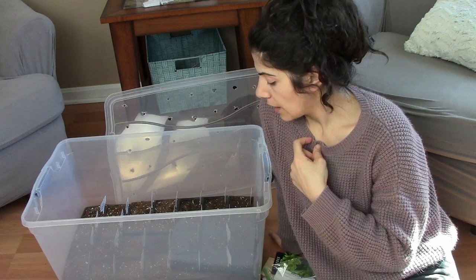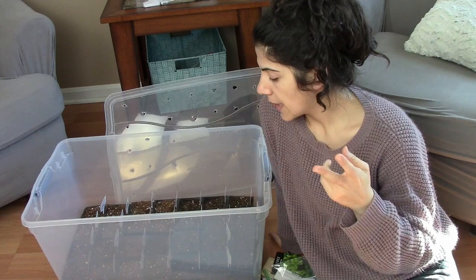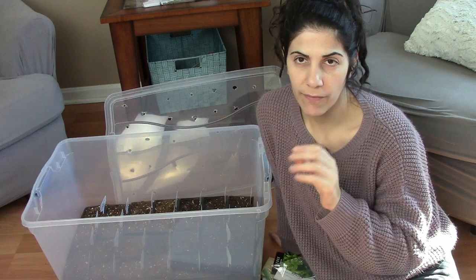And I'm also going to be planting four cells of each of the varieties of cilantro, the May Queen lettuce, the Paris Island Cos romaine lettuce, and the parsley. So each of these will have four cells. And the parsley, I have a full bed that's just going to be parsley.